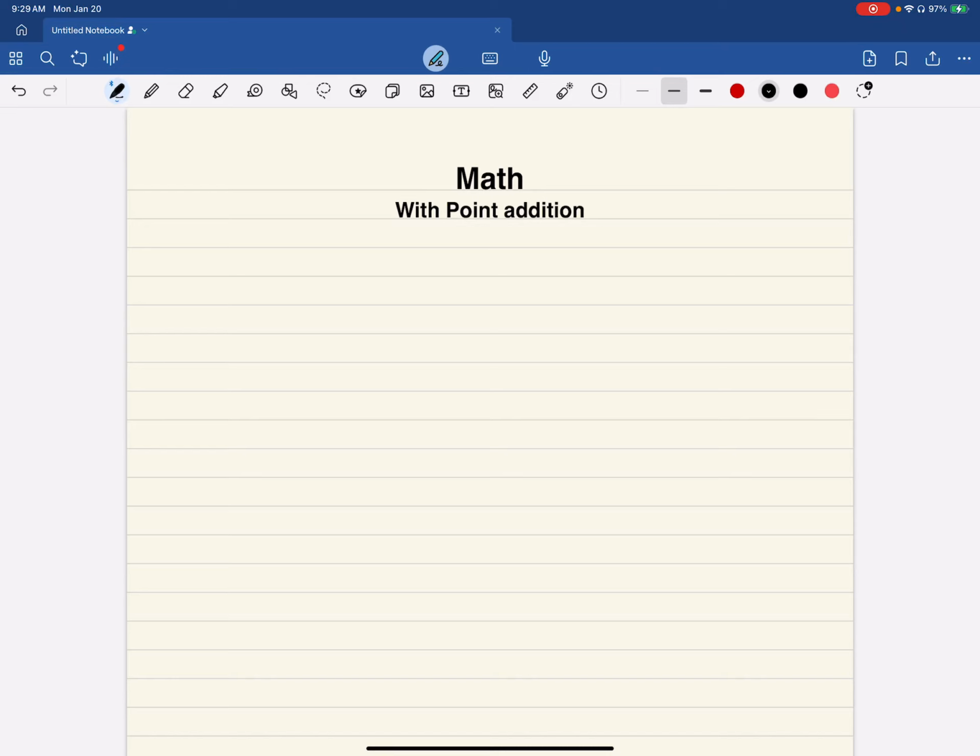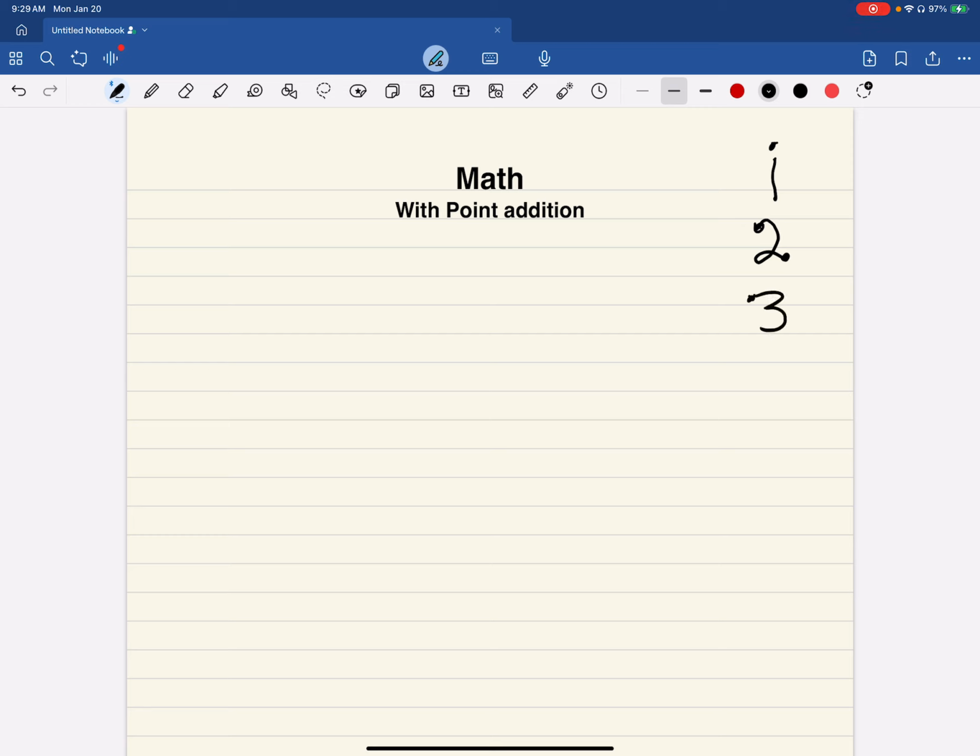All right, so now we're going to level up a little bit and move to two-digit addition using the dot system. Just as a review, take your paper out and write that one has one dot on top. Two has a dot on either end.